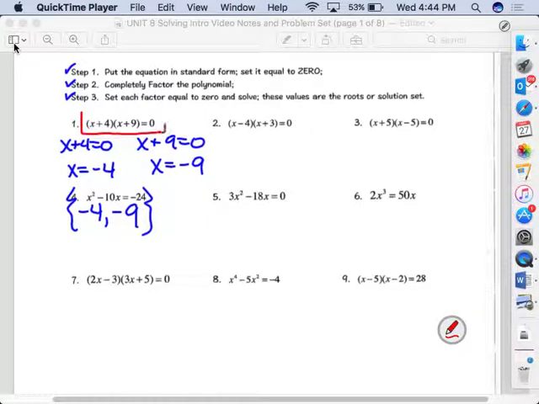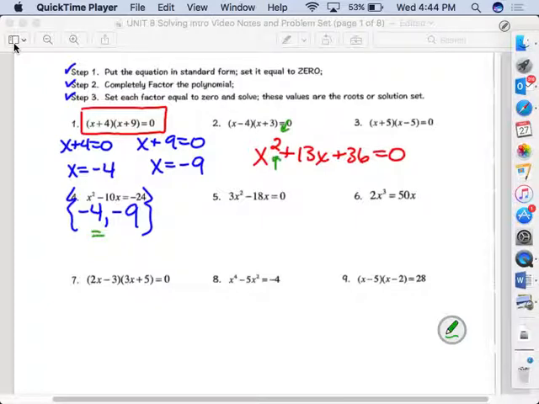I just want to point this out on the first example. If I were to double distribute and turn this into a trinomial, it would look like x squared plus 13x plus 36. And it's an equation, so I will set it equal to 0. But the trait that I would like to point out right now is I've got a degree 2, so this is a degree 2 equation. I notice that I have two solutions or roots. So the degree of the equation determines the number of x values that you can have to satisfy the equation or to make it true. And since I've set the equation equal to 0, this is where the zero product property comes into play, because I'm looking for the x values that actually make this initial equation true.